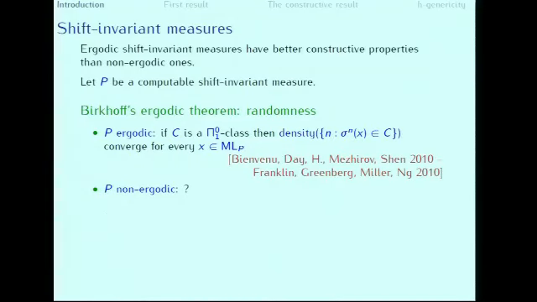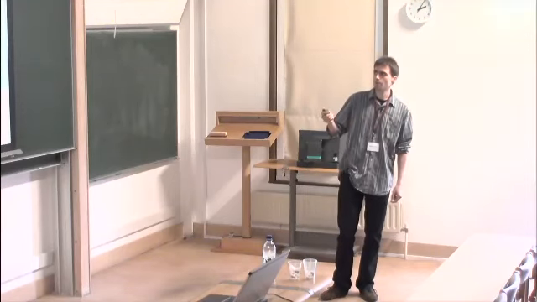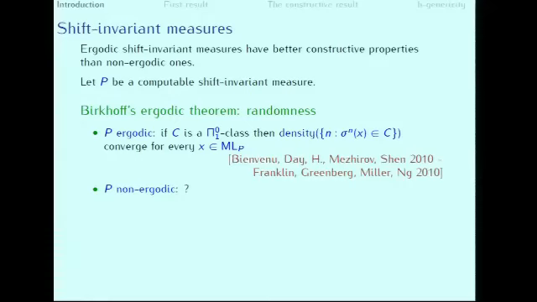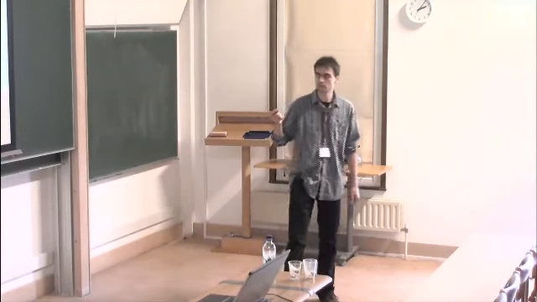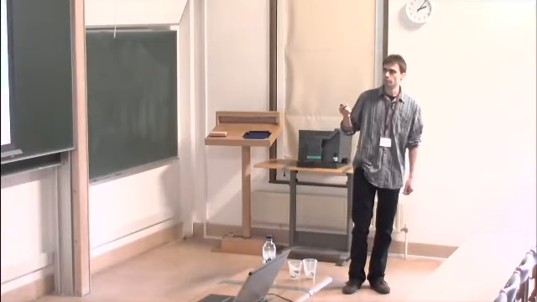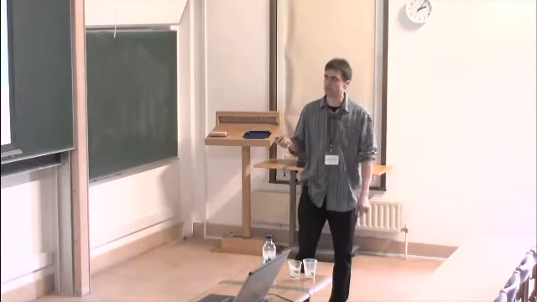So it was recently proved, as a kind of generalization of Kučera's theorem, that if you have a Π⁰₁ class C of positive measure, or no, it does not matter about the measure, then the frequency with which a tail of a random sequence falls into C, these densities converge for every Martin-Löf random sequence. We don't know about the non-ergodic case. A candidate would be weakly 2-random, if I'm right, but we don't know whether it's the exact notion of randomness.